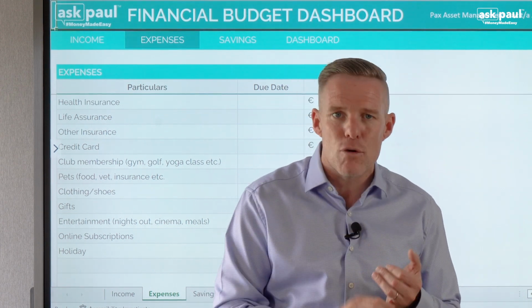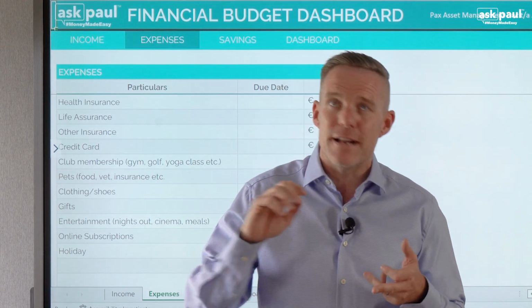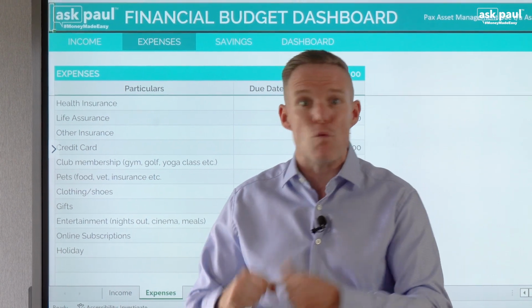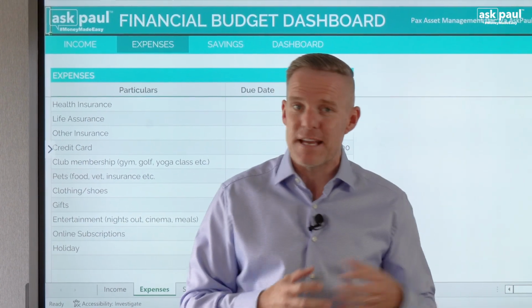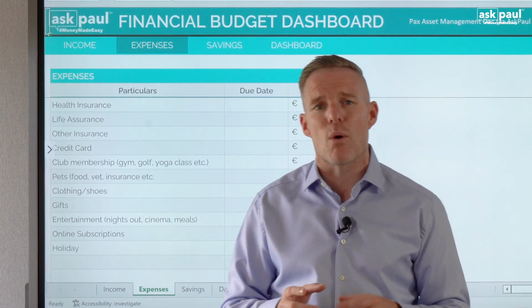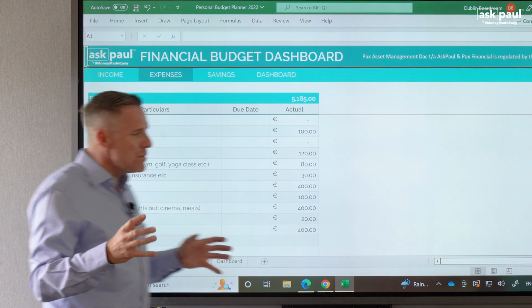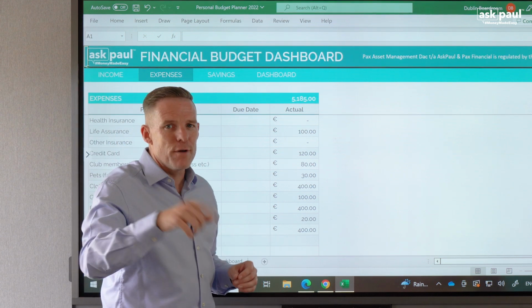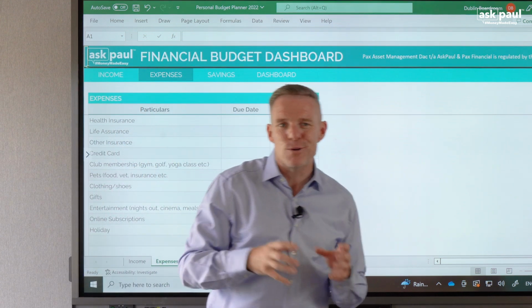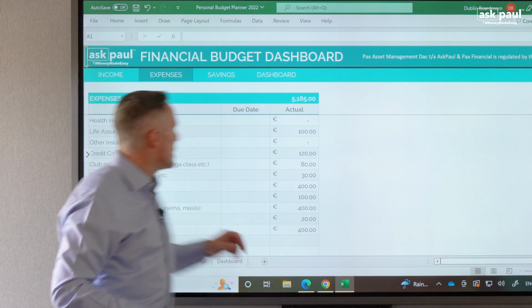It's going to be different in net income, it's going to be different in taxes, it's going to be different in the number of kids they have, how they spend their money, where they spend their money, where they save, if they invest, etc., etc. So it's really important you get to know your number. So let's run through these. And actually, while I'm doing this, do let me know if I've over-egged them or under-egged them for you. So let me know what your expenses are compared to these in the comment section below.